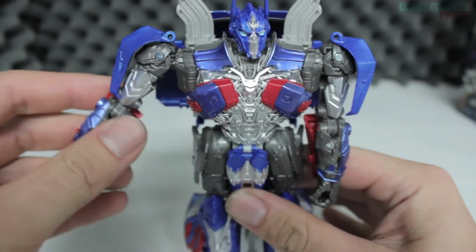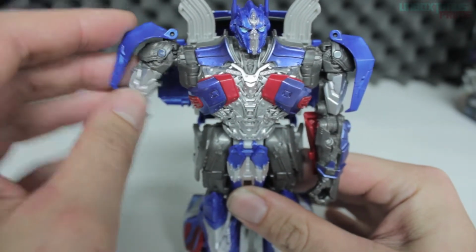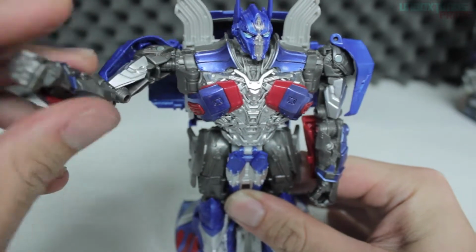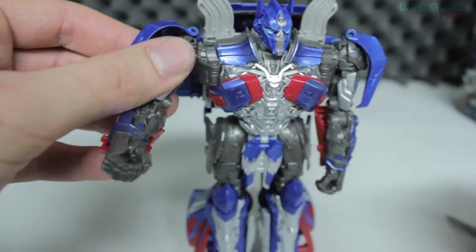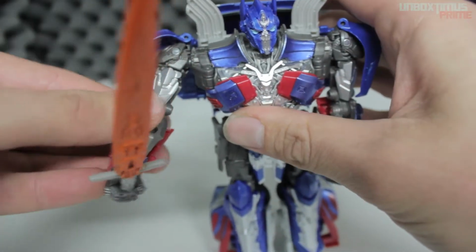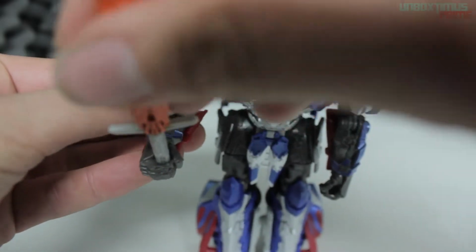Okay. So the shoulder here is on a nice little swivel joint. And put that back down. And it also rotates as well. So that's really cool. You could do your action poses, especially, you know, if you want to put the sword in his hand here. You know, you can make him, I am Optimus Prime. Okay. I'm going to take that back out.